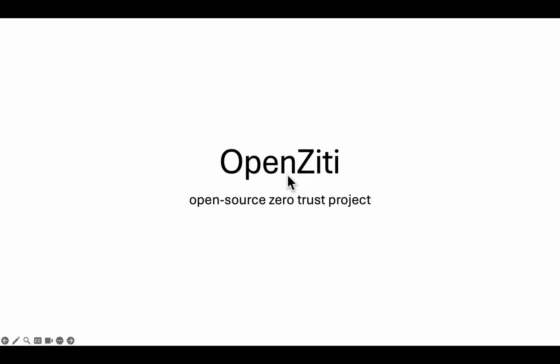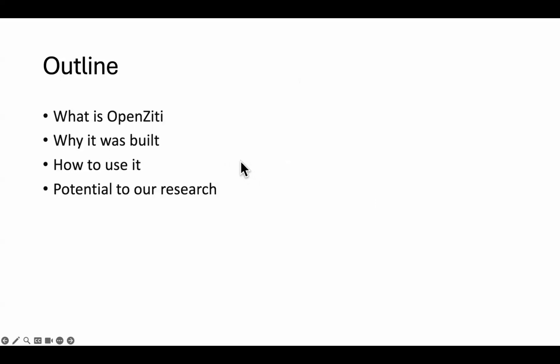So for the last few days, I was checking on this open source zero trust project, OpenZiti. I still have a lot of unsolved puzzles about this project, but I think it's time that I give some updates. So I will introduce my understanding of OpenZiti by covering these topics in this video: what is OpenZiti, why it's built, how to use it, and the potential it brings to our research about zero trust.